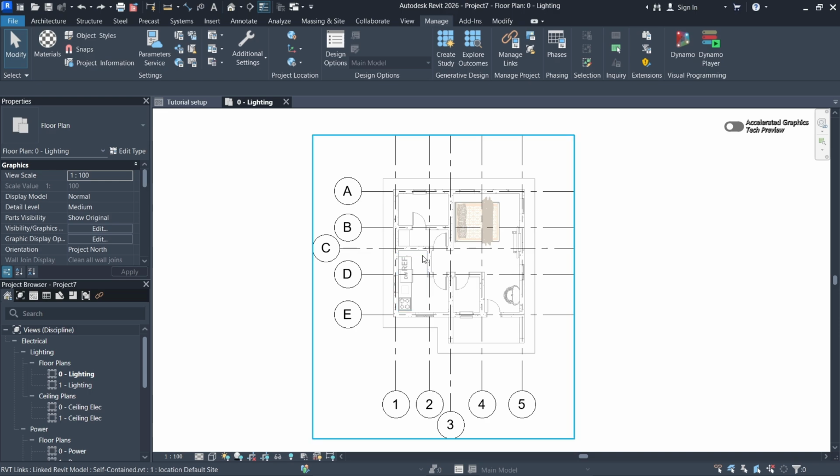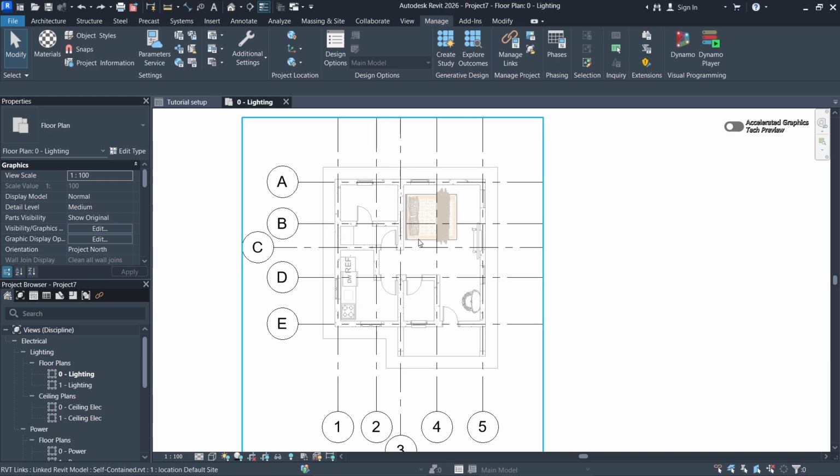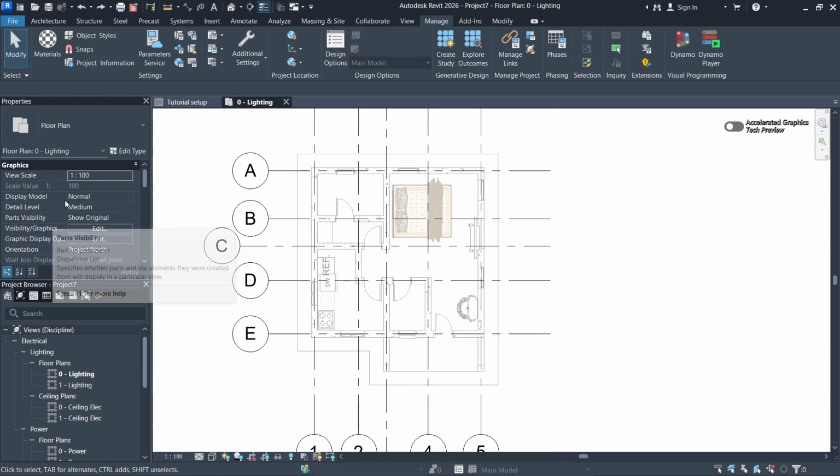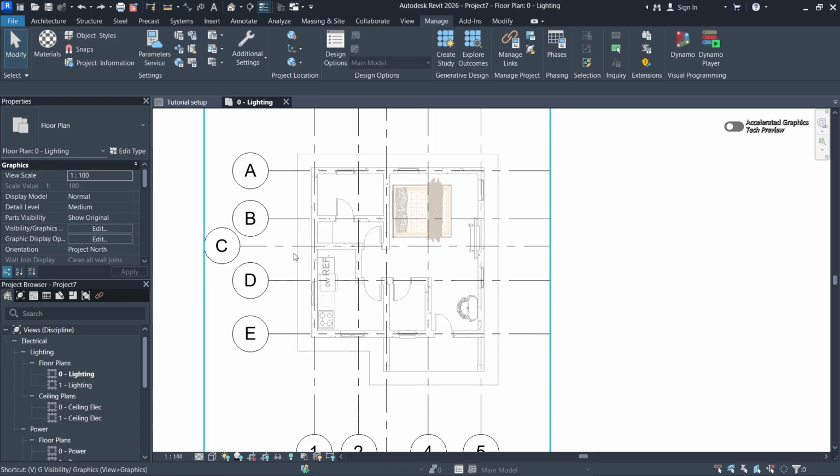So when you hit close, you'll be able to see the architectural file, the mechanical file, everything in one view this way. It's still looking as if it's just the architectural file, but when you click on VG, it's called visibility graphics. You can access it from this property bar that you have here. The first one is your property bar. On your left hand side, you see visibility graphics. There's a shortcut for it on your keyboard, that is VG.